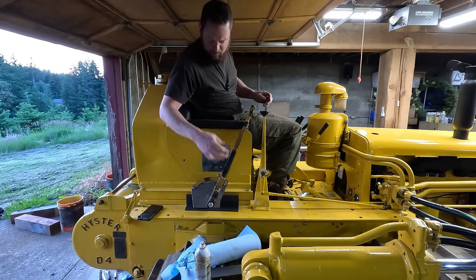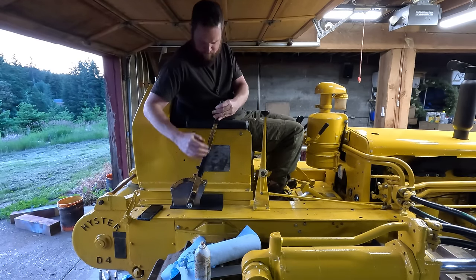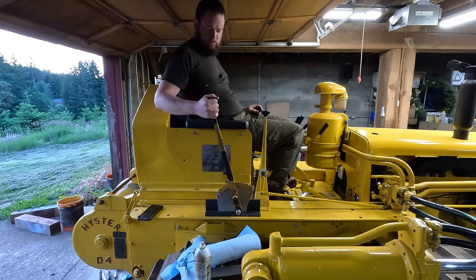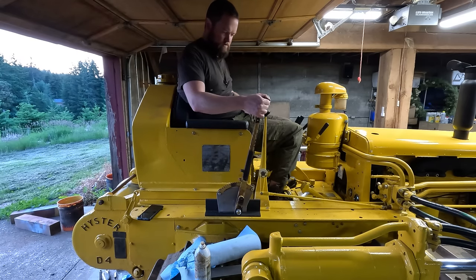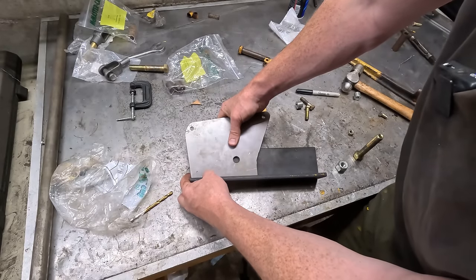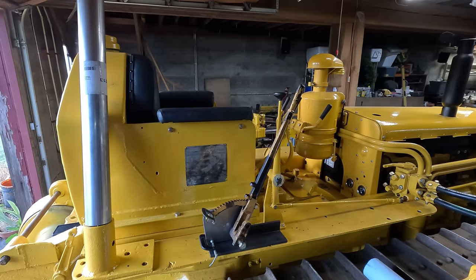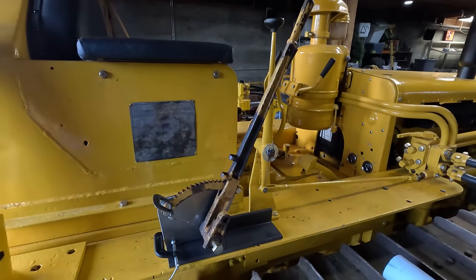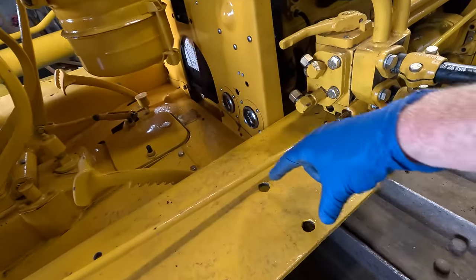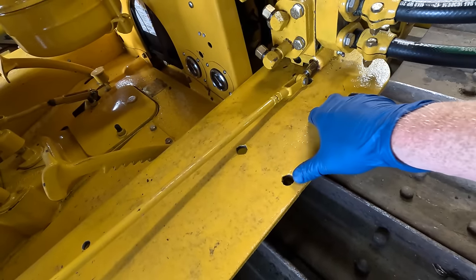All right. Oh, that's going to be a problem. That's pretty horrible, too. That's a lot better. I think that's where it's going to sit. I mentioned this in a previous video, but this control rod for the hydraulics is going to conflict. This is the mounting plate for the front of the brush guard.